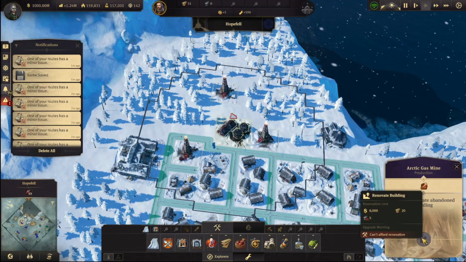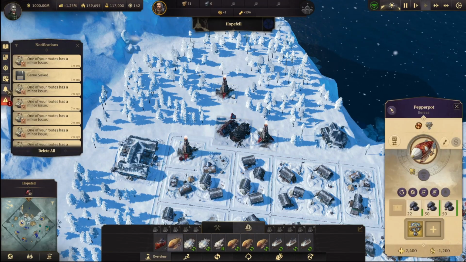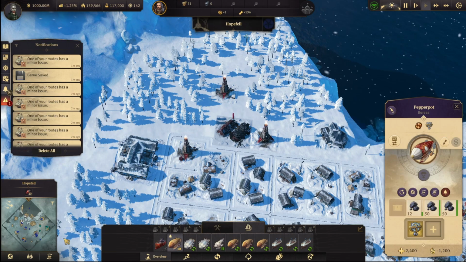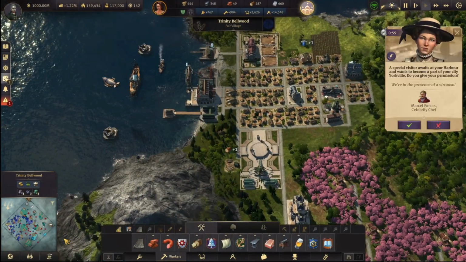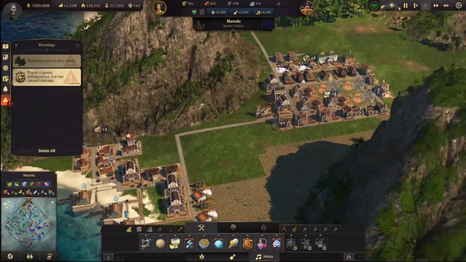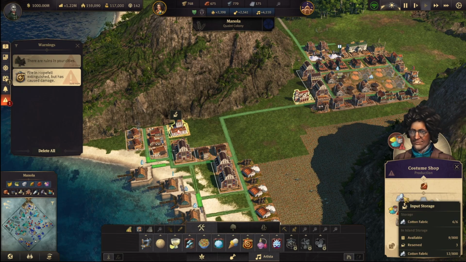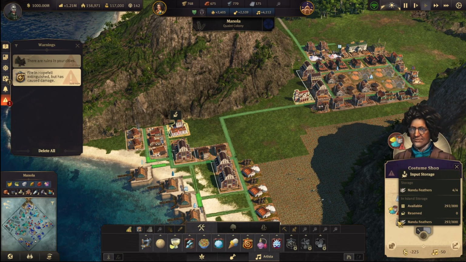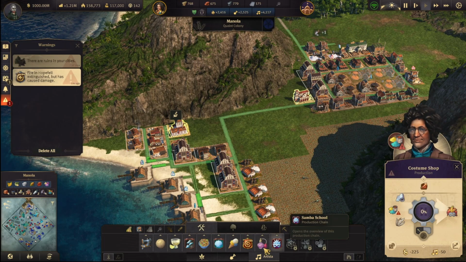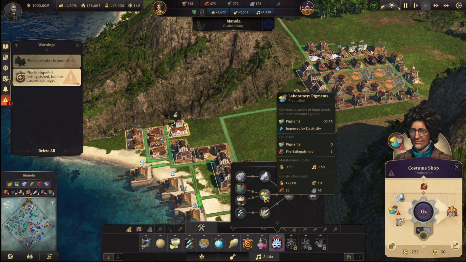Anyone else that's steel? Do I have steel here? Maybe not. Maneuvering. We're in the presence of a virtuoso. Yeah, sure. Okay, so let's look at this. We have cotton fabric, we have nandu feathers and pigments. Okay, I mean, we don't have pigments, so we need pigments.